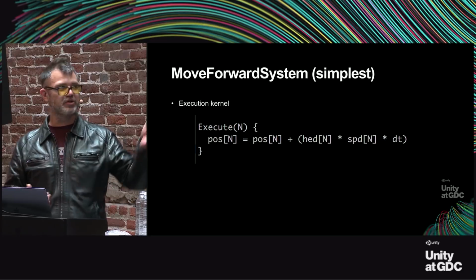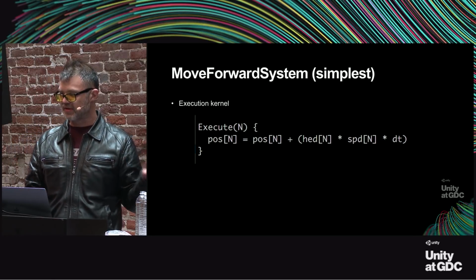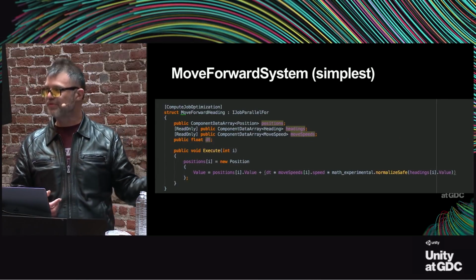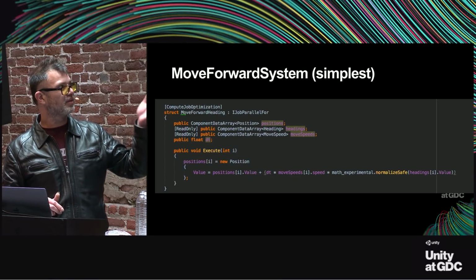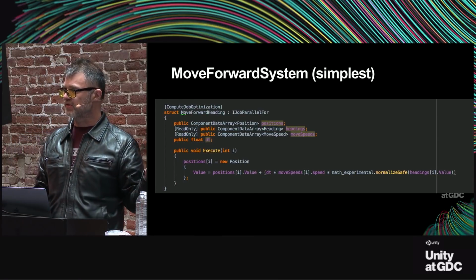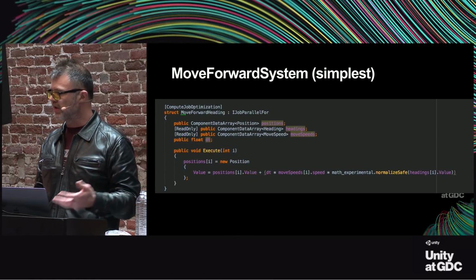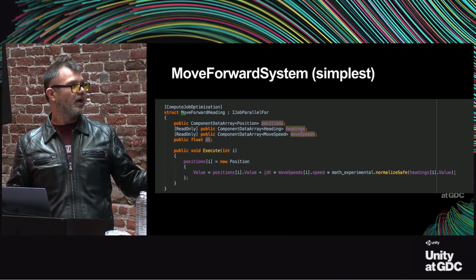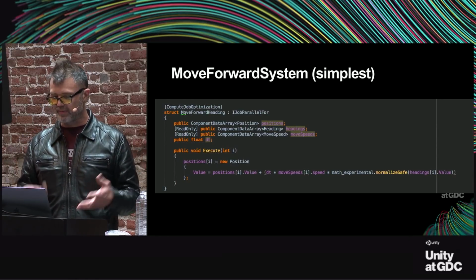Like there's no magic here, right? Takes a position, adds it to the heading, times the speed, times the time. Like there's nothing magic going on here. In fact, in code, it looks almost identical to that process. I'm declaring in the job the data that I need, the permissions there, that I'm getting the time, and I'm doing what looks like almost exactly the same as the pseudocode description of this. So it's this very familiar code, I think, in C# in the ecosystem that we're used to. And yeah, it should remain familiar.